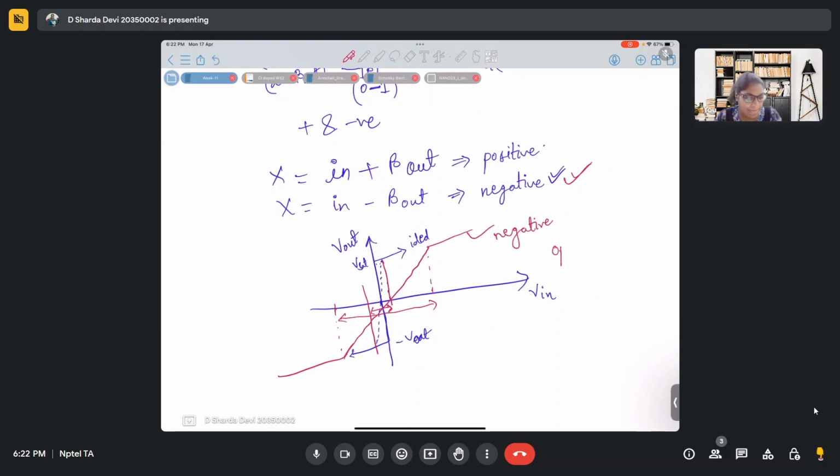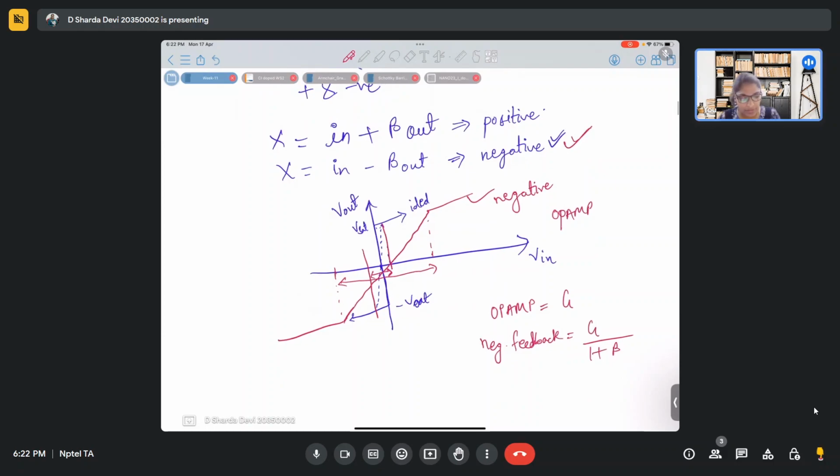You just told that negative feedback reduces the output somehow, less than the positive one. So how is it exactly extending the input range in the case of the op-amp? See, let's say the op-amp had an ideal gain of G. Now after negative feedback, it will actually reduce your gain. So the gain becomes 1 by 1 plus beta times, like it will reduce by 1 plus beta times.